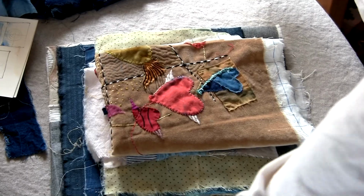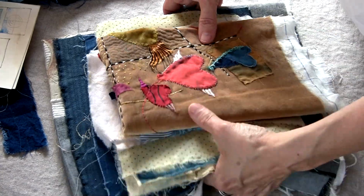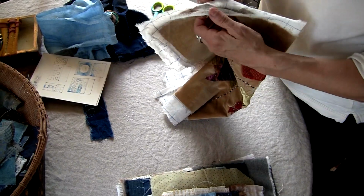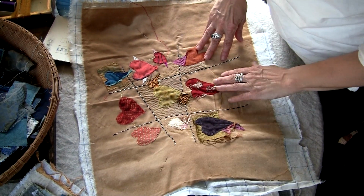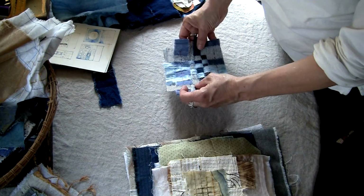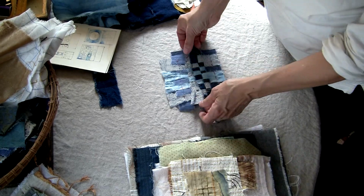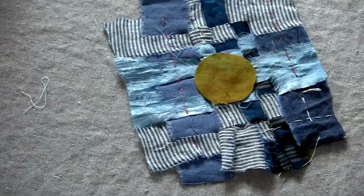And then I've also got a few things. When I start, I always try to come up with ideas that I want to make from scratch. And then I have things that are left over from some other time that I might continue with. I've got this piece from the Heart series that's kind of got this sun thing going on, so I'm gonna continue on this. I've got some pieces left over from the weaving workshop. I just like all the blues together and how they form sort of a system, but then maybe that might be a nice background for something.